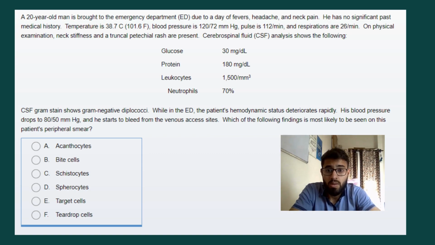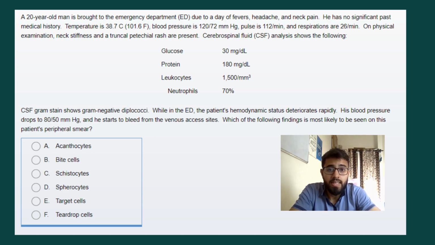They are giving you a number of cells. Well, if you have read this topic, acanthocytes, bite cells, schistocytes, spherocytes, they all are different pathologies of red blood cells only. So the question is just asking you to make a provisional diagnosis and identify what's going to be the answer. Most of the clinical questions would always have some filler information just to distract your mind. Make sure you do not get distracted.